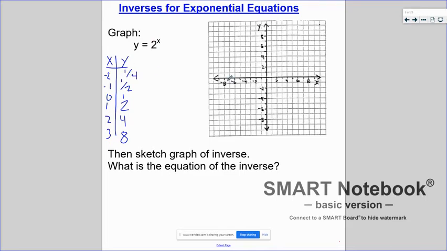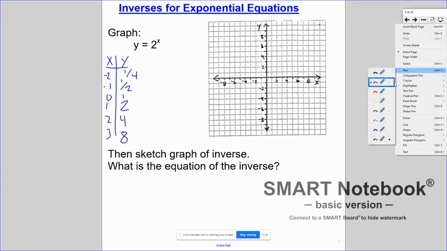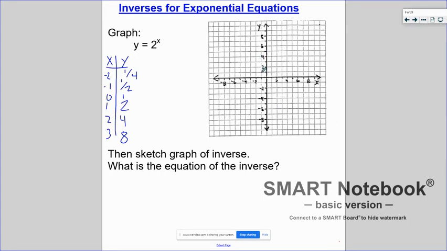So I have those ordered pairs that I can now graph on here. So let me do that. I'll do that one in blue. 0, 1, 1, 2, 2, 4, 3, 8. And then at negative 1, I'm at a half. Negative 2, I'm at a quarter. All right, so I'm going to try to do this with my finger the best I can. So the graph is going to do this. And that hopefully is no surprise. There's our exponential growth graph.